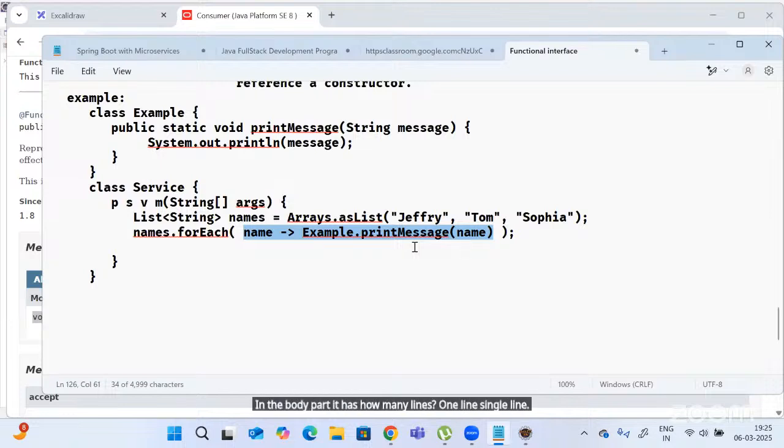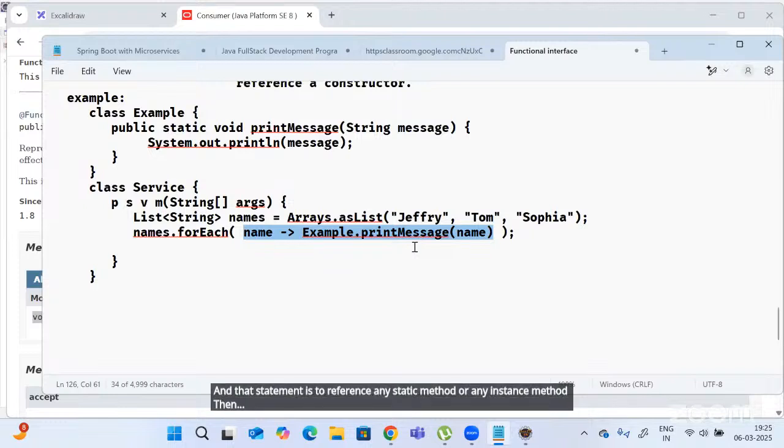And that too, it is calling a static method, correct? Very good. So if the body of the Lambda expression has a single statement, and that statement references any static method or any instance method, then we can shorten that expression even more with the help of the method reference operator.